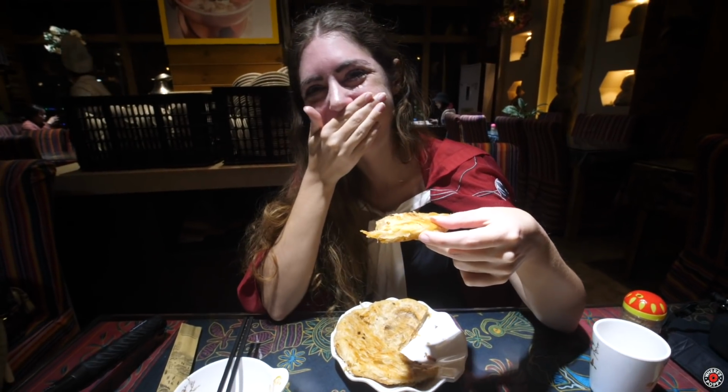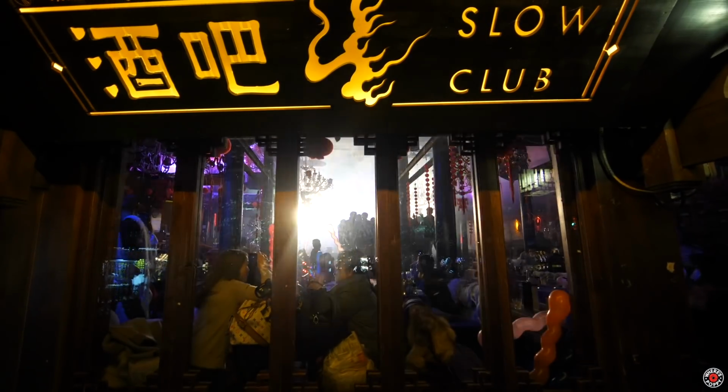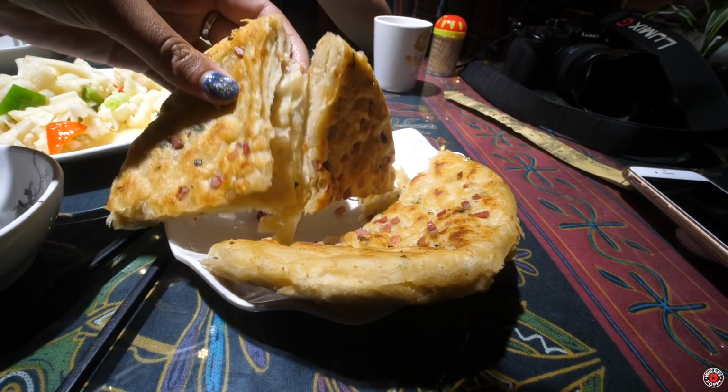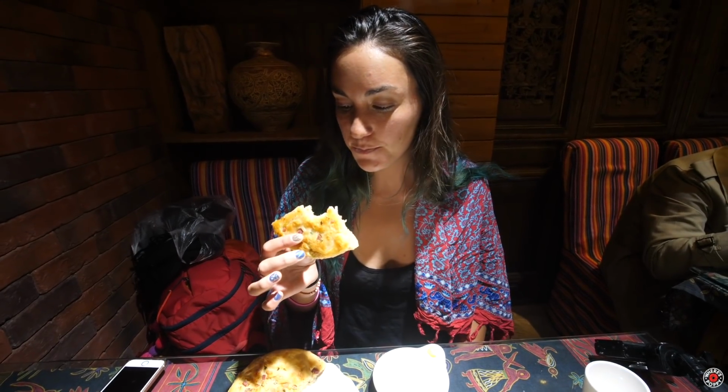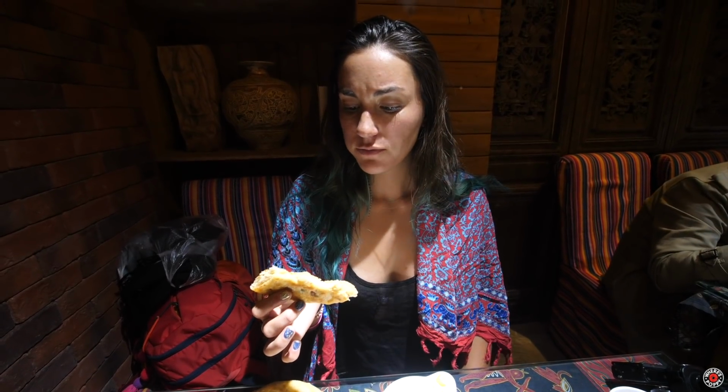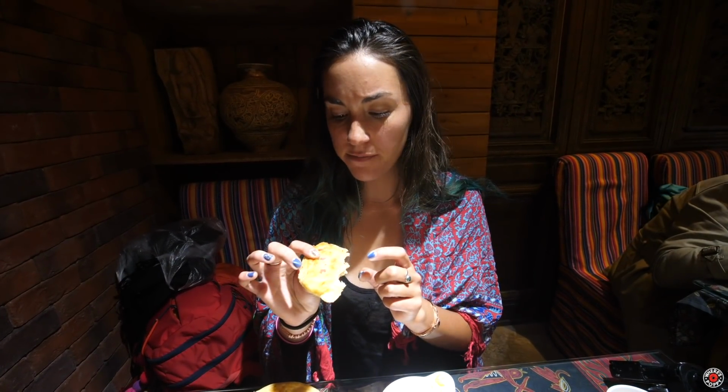Like a rager going on behind you. It tastes like there's not a lot of flavor. It's good. It's really crispy and flaky. Sorry, there's like a rager going on at this restaurant. I don't get it. How would I describe this? It's good. Kind of like the texture of baklava. I don't know how to describe this. I'm really bad at describing food, but it's good.